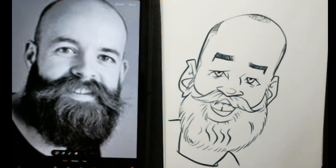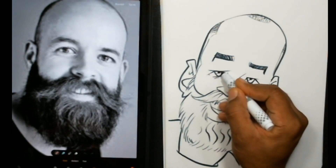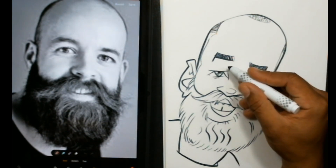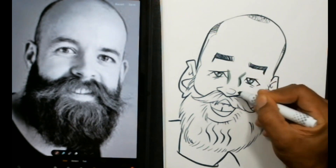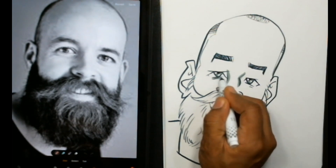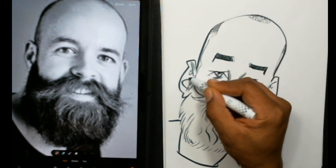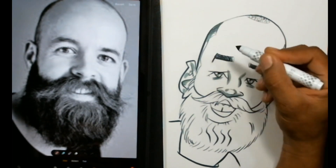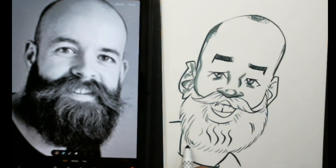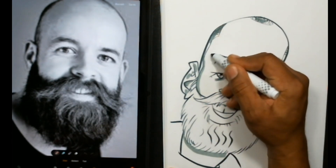Next I'm going to take a gray marker and do some shadows. I did the ones in the eyes, then down here a little bit as well. This will help bring dimension out without having to add any extra lines to the drawing — these are shadows, not lines. That's why I use it: it doesn't draw your eye to that spot as much as it makes it more contoured. Down here I might do a little shadow too.